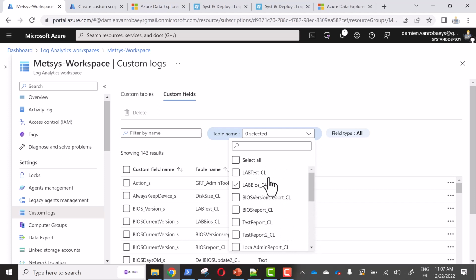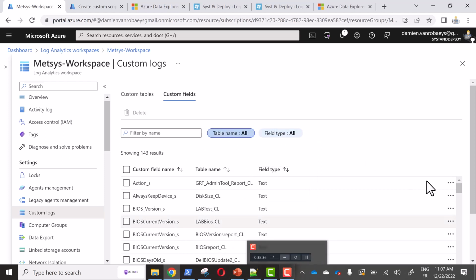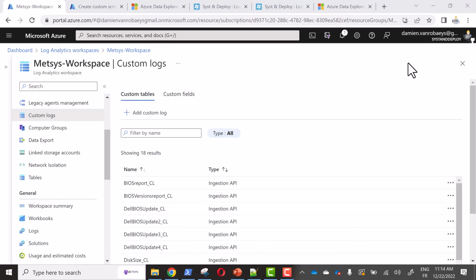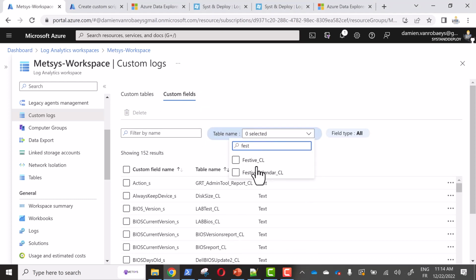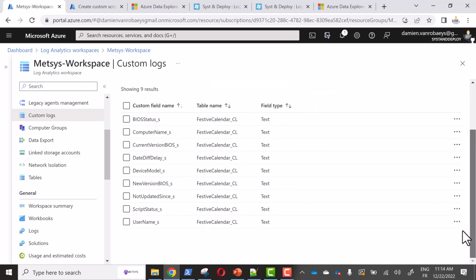Let's check my festive. No, okay. We'll have to wait a bit. So now let's check again. Let's check the festive. So now I have the new custom log there. Check it. And I have all fields available, all columns available in my custom log.